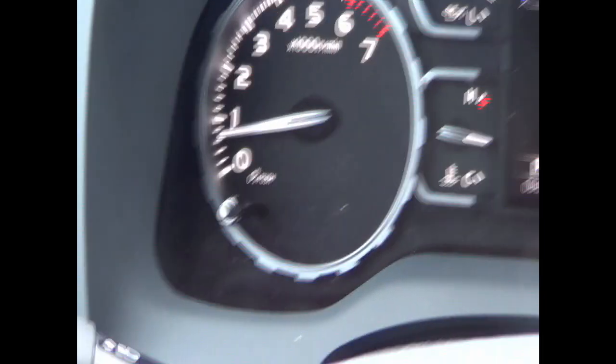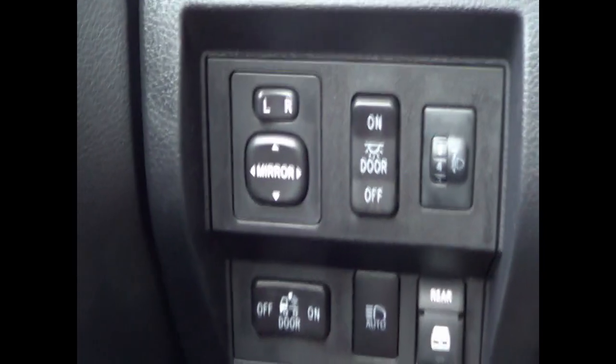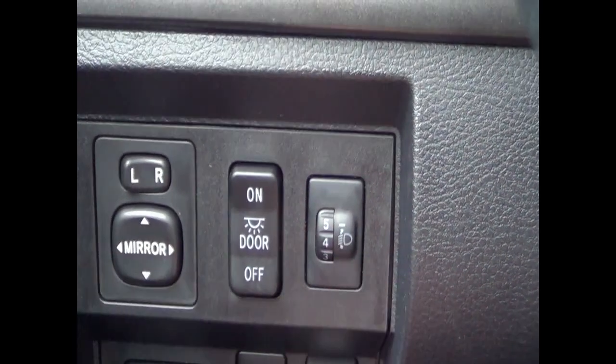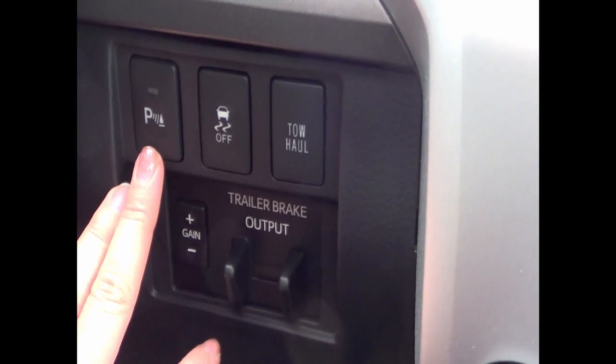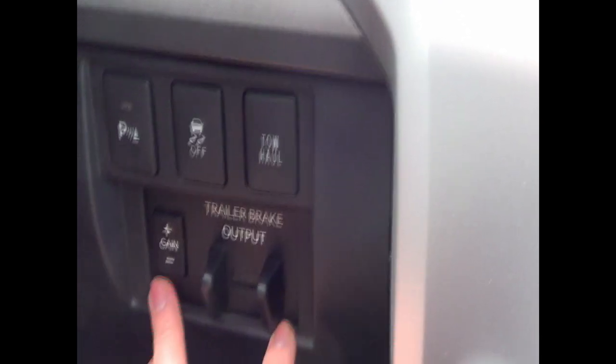Over to the left we have your automatic headlights that turn on and off depending on the light outside. Down here on the left of the steering wheel we have leveling headlights, which allow you to aim your headlights downward when you have a load on the back so they're still pointing at the road. Automatic high beams here, and this button will open your horizontal rear window — a feature in all Crew Max Tundras. On the right of the steering wheel we have parking sonars for the front and back, which you can turn on and off with a simple push of a button, plus tow haul mode to optimize the engine for towing and your built-in trailer brake control.